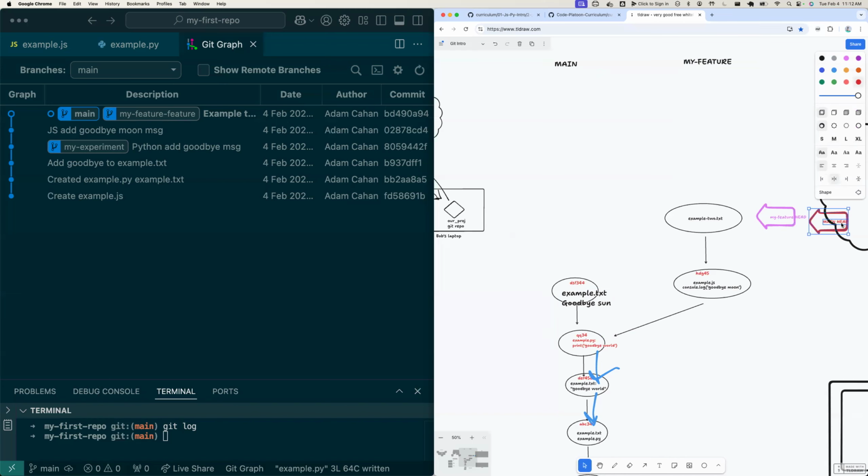And if this was our situation before the merge, then it would depend on if these files interact with each other or not. But in essence, Git might have done something like this.